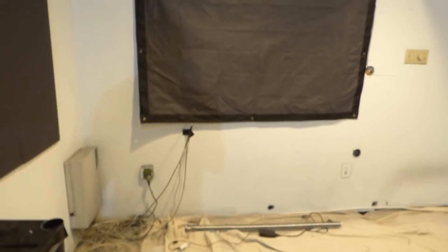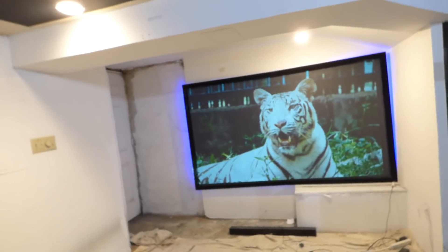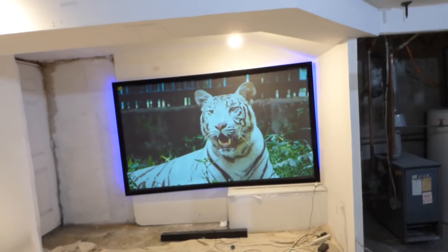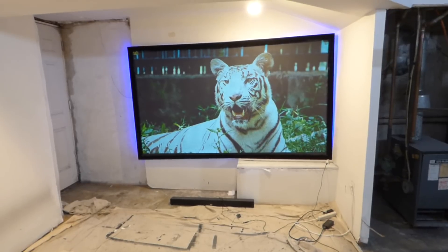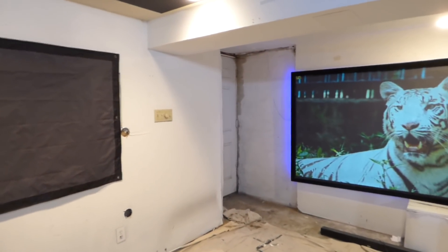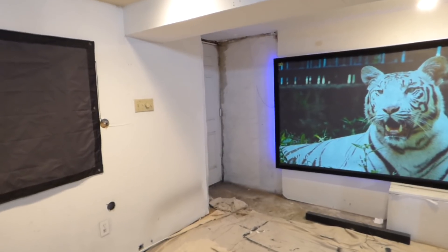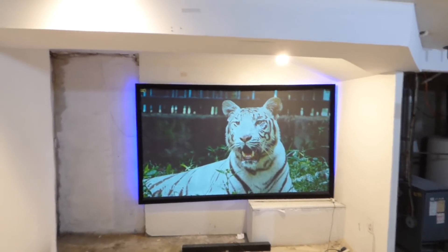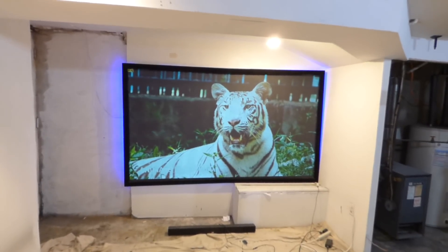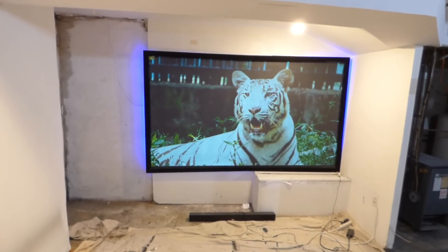What I did was use a VGA to HDMI output with an audio output. I've got my Chromecast running through here. So technically, this thing is not running anywhere near 1080p or 4K — it doesn't have that capability. That's what I like about the lens shift, because it lets me move the image from one end to the next. So my projector here is running at 720p. I don't make this particular model anymore; you'd have to buy one on eBay.